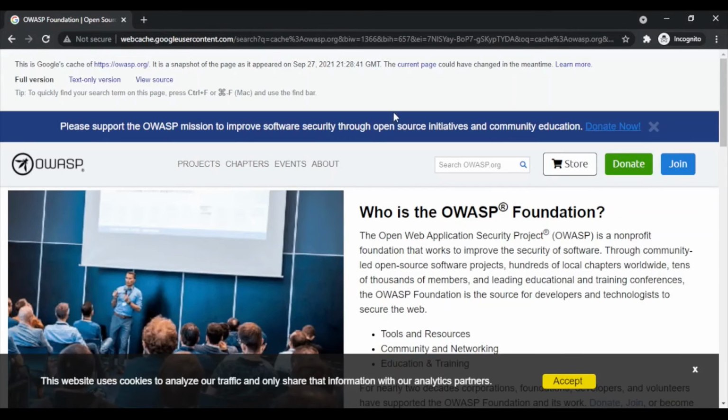The URL that I put was OWASP.org, and what Google is saying, as at the beginning of it, is that it is a snapshot of the page as it appeared on September the 27th at 9 p.m. GMT. So it could have changed in the meantime.